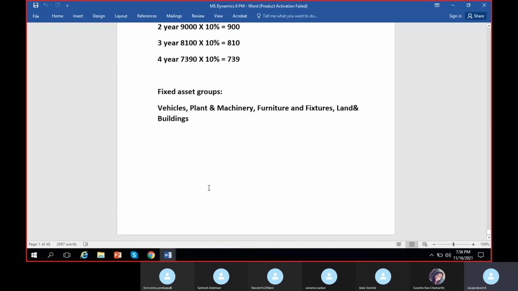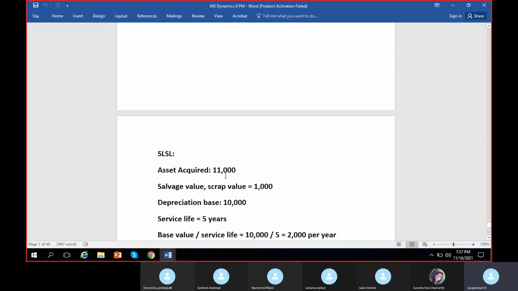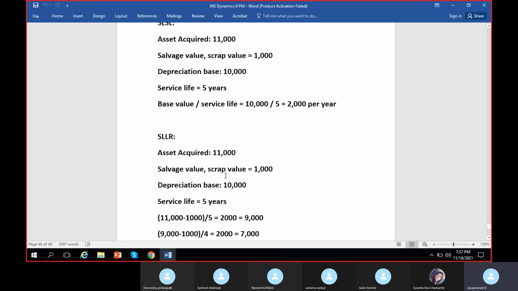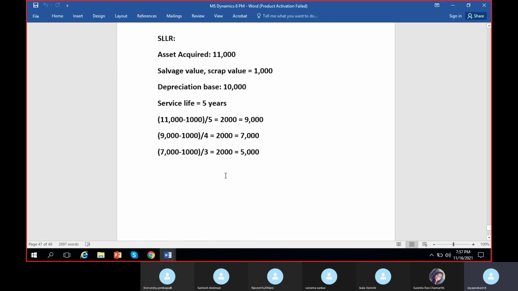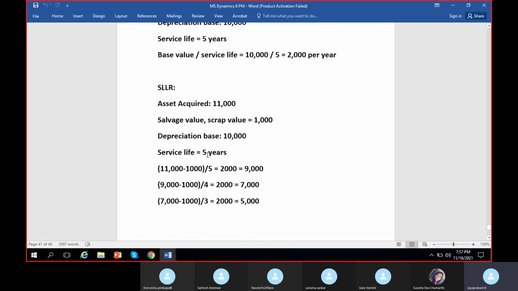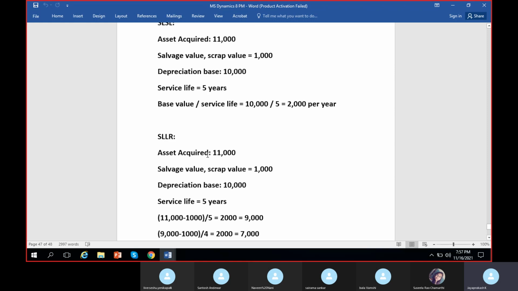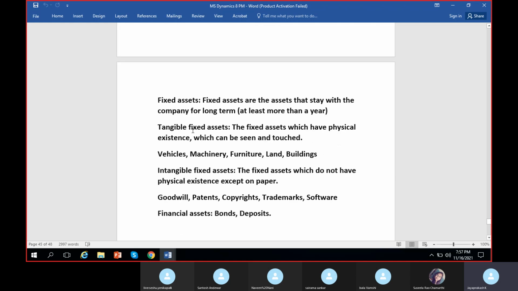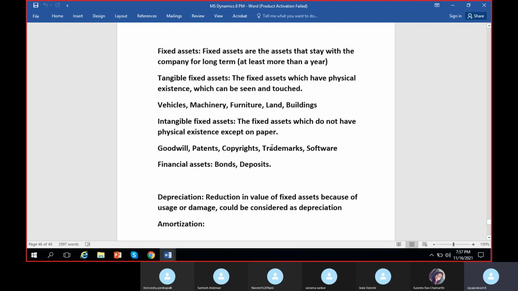So yesterday we discussed the different methods of depreciation and how we can configure the depreciation profiles in Dynamics. After that we discussed fixed asset groups: the different types of fixed assets and how we can group them. We created one fixed asset group and saw the various options available in it. Before that, we also discussed what fixed assets are, the different types of fixed assets in business normally, and how each is usually valued. We saw them like tangible and intangible assets.